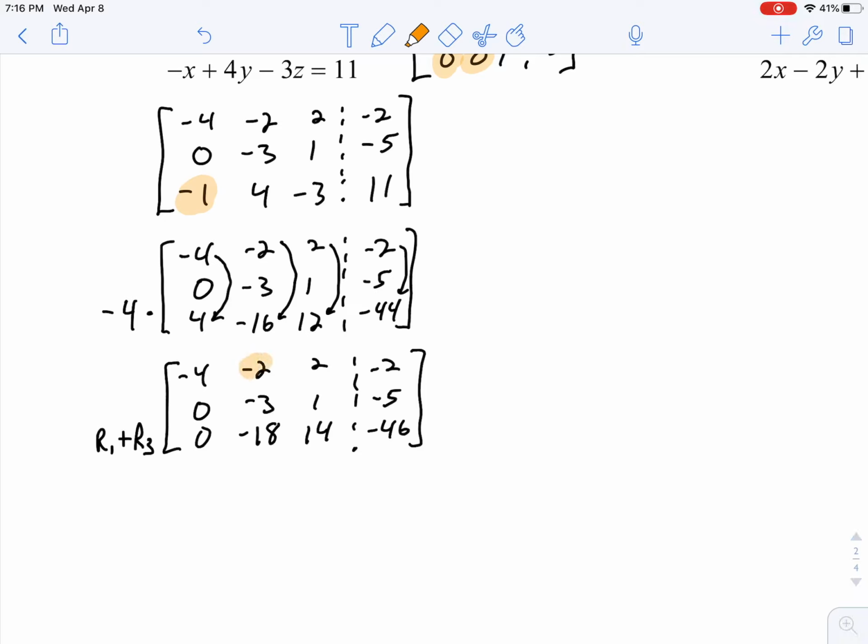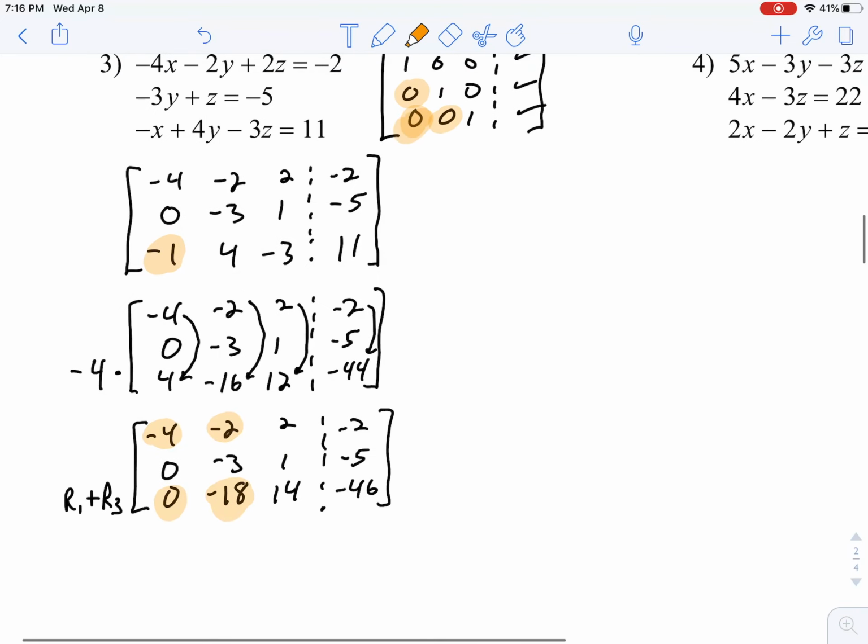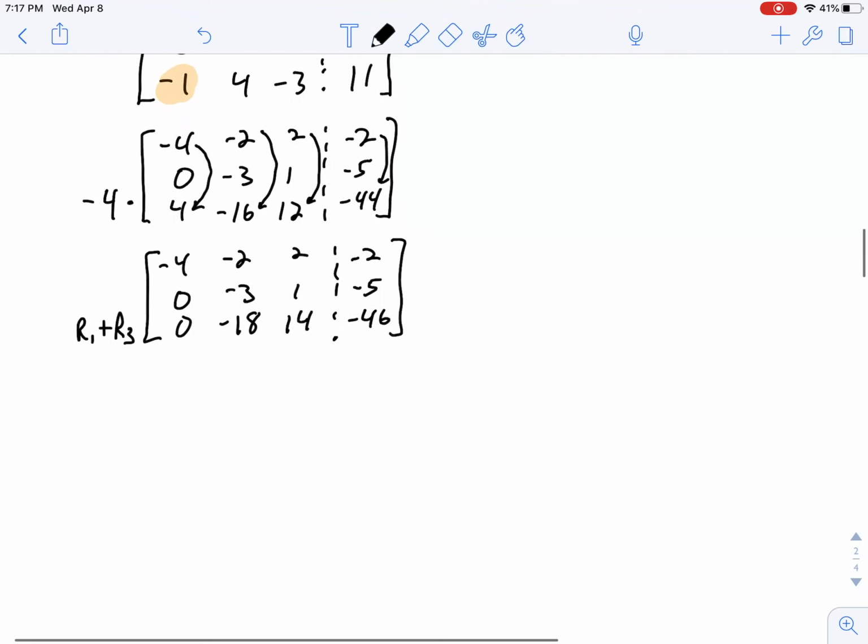You might look at this and say if I multiply negative 2 times negative 9, that's going to give me positive 18. Positive 18 and negative 18 equals 0. The problem is you also have to multiply this by negative 9. Then you have to add it to 0, which is going to make it not a 0 anymore. But we want a 0 there. So what I'm trying to say is don't look at the first row. We are going to look at the second row.